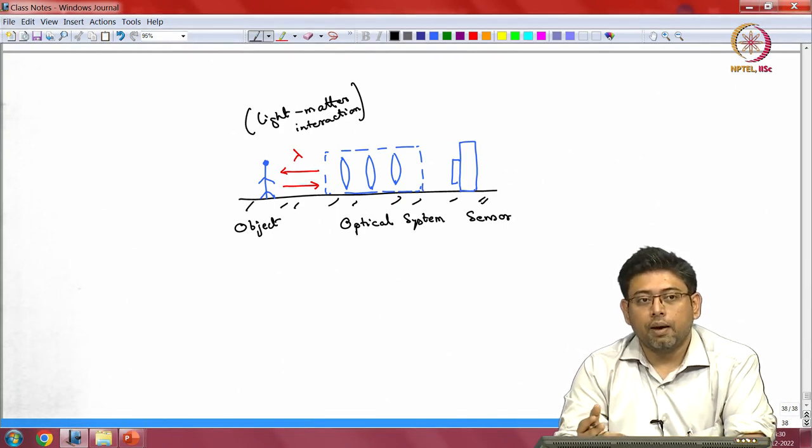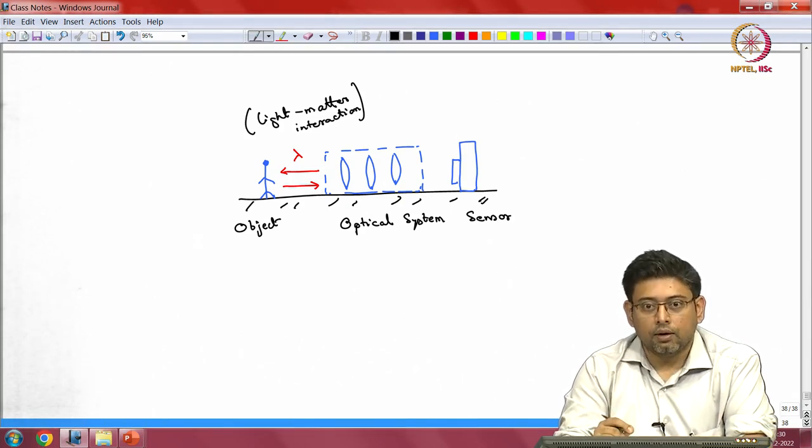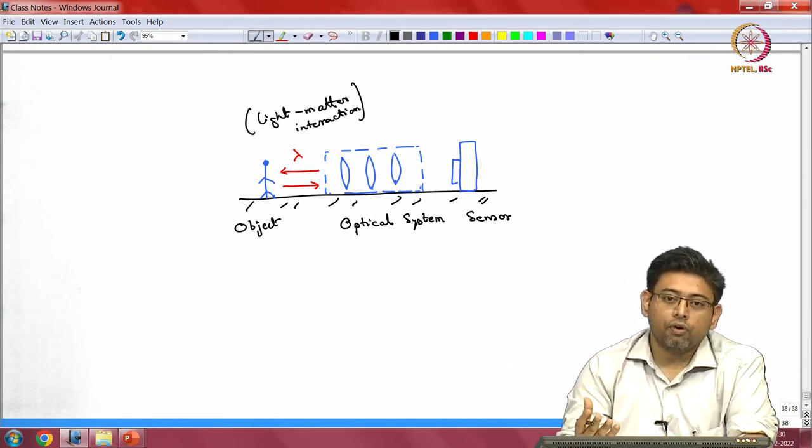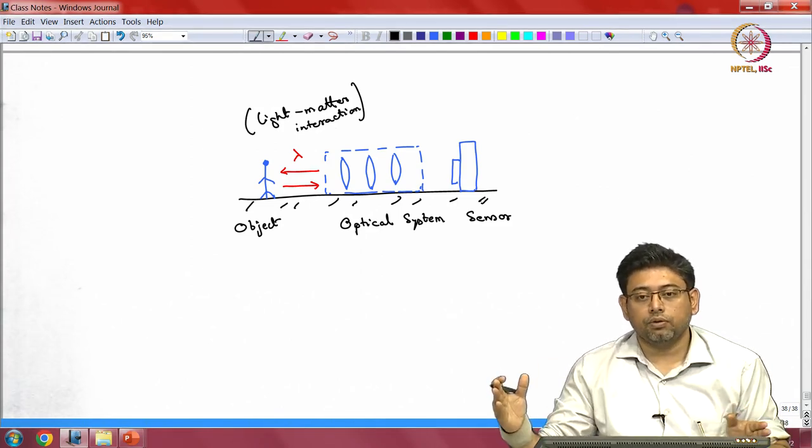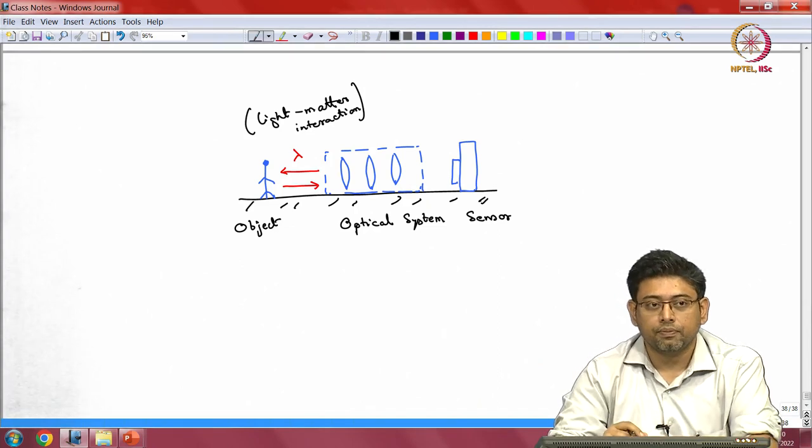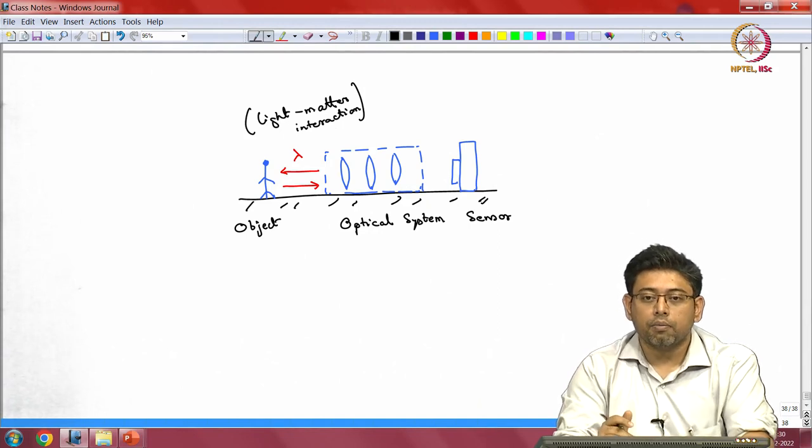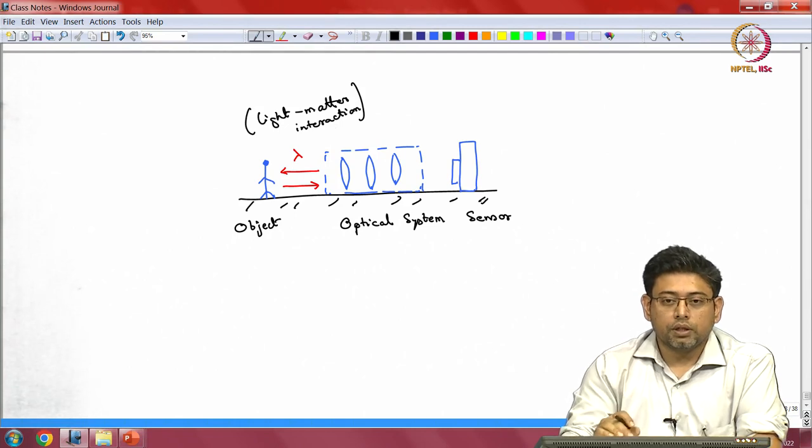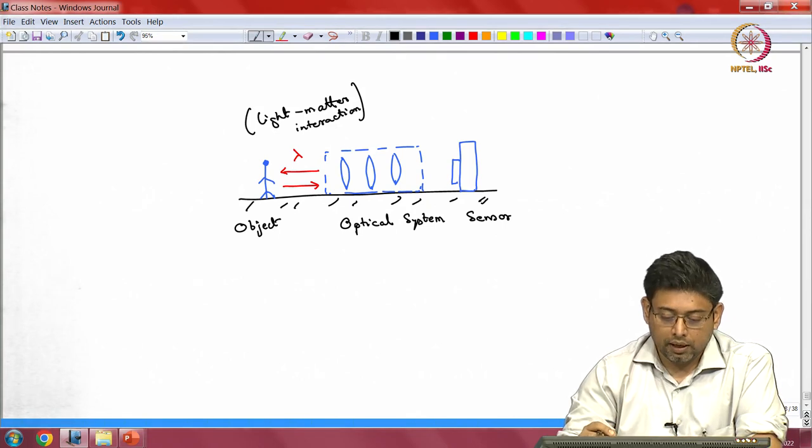Here the lens and the camera body are put together. That need not always be the case. For example, in a microscope, in a regular commercial microscope, usually there will be a separate port for a camera and a different port for the lens, separated by a large distance. Just because in this particular demonstration you are seeing a lens and a camera combination together, do not think that this is the only possible way. This is one of the ways. In your own experiment, whatever the need be, you will have to adapt like that.